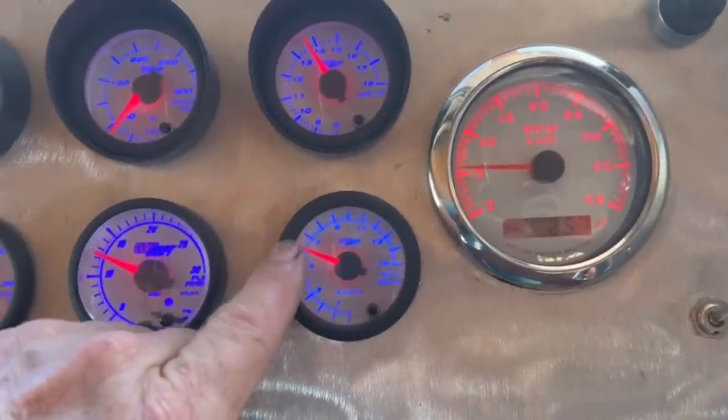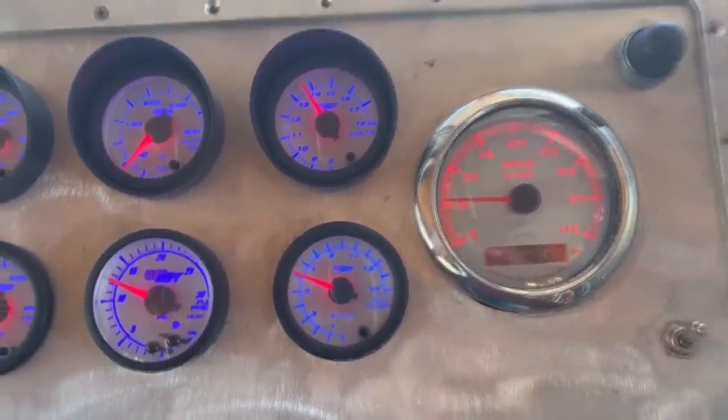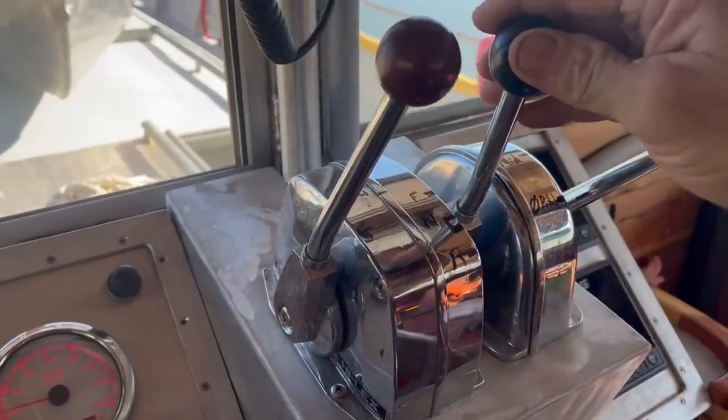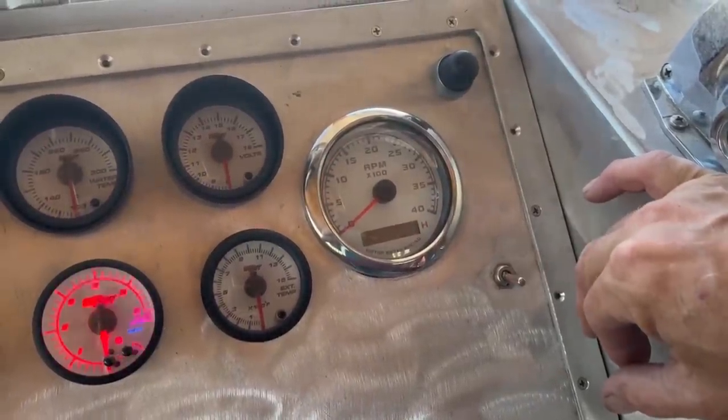And the engine exhaust temperature is rising. That's not bad, but I still need to be able to get more RPM when the blades are this flat. That's not really right. I need to be able to flatten the blades out more so I can get more RPM. Okay, enough for today. Neutral. So we'll repitch and check it out tomorrow.